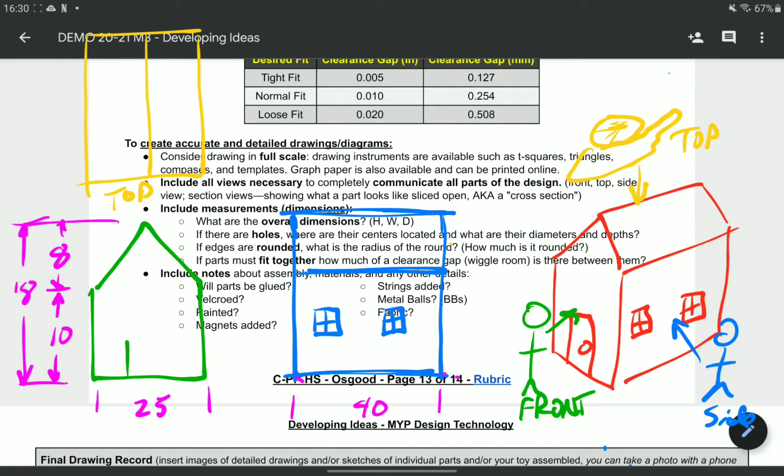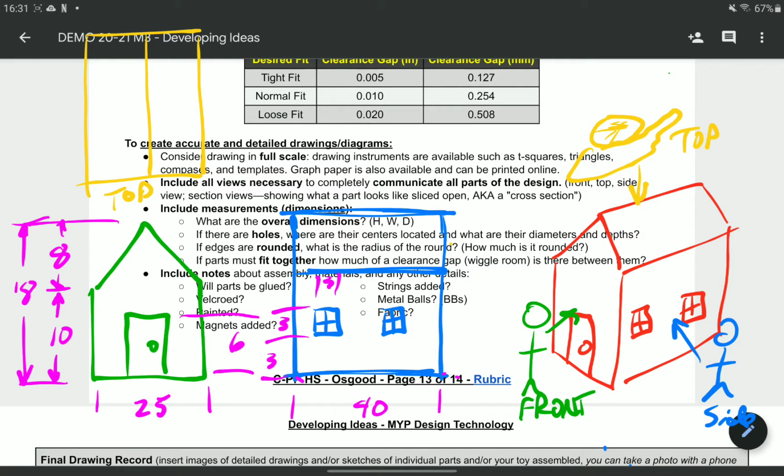I got to fix my door. It's driving me nuts. It wasn't the right height. There we go. We can even see details like how tall is the door? How tall is it from the bottom to the top? Maybe that is 6 feet or something like that. And then these windows are, let's say they're 3 feet from the ground, and they're 3 foot tall windows. And we can even put the width on here.